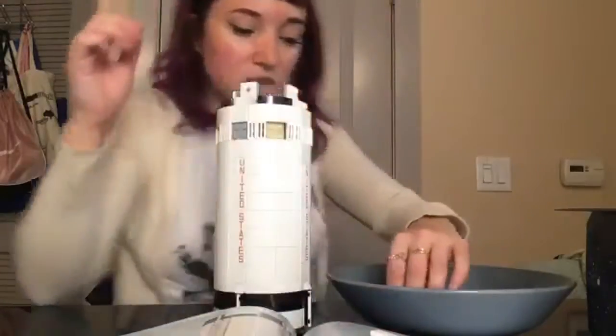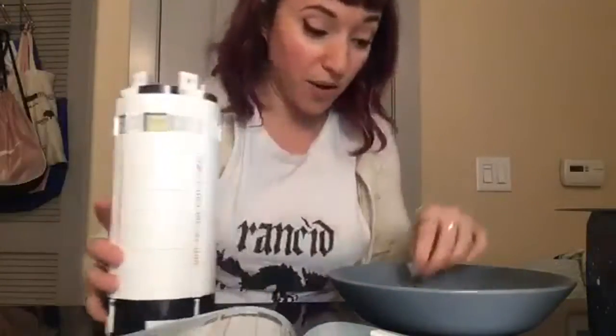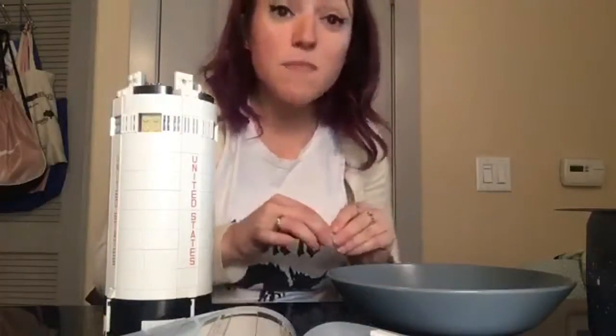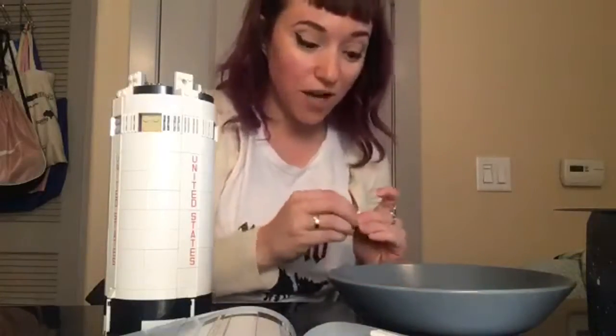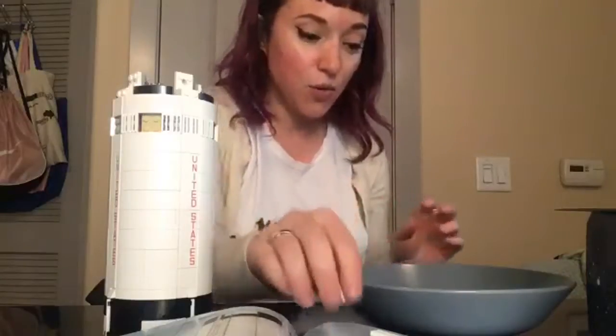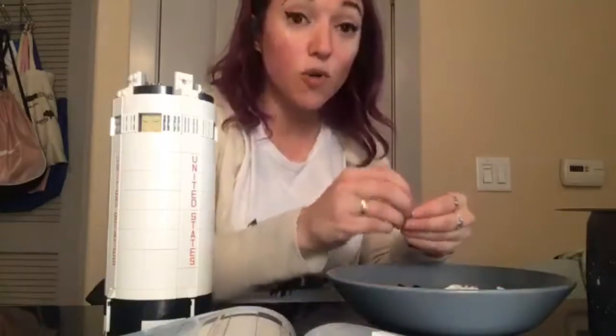I just saw someone mention Moon with Sam Rockwell. That movie's amazing, okay? If anybody hasn't seen it, go watch it. Go find a way to watch it. And if you are watching it with someone who hasn't seen it, don't ruin it.